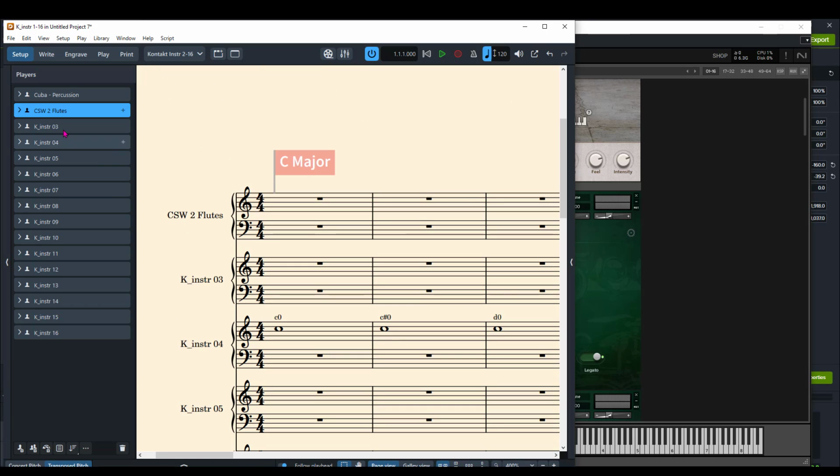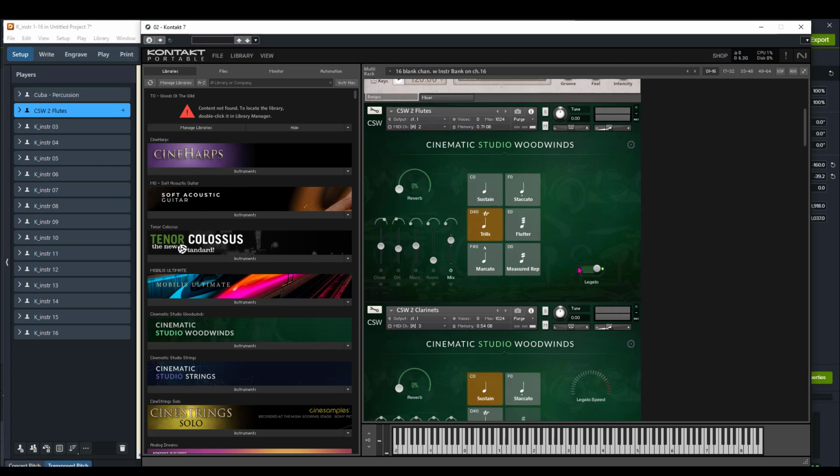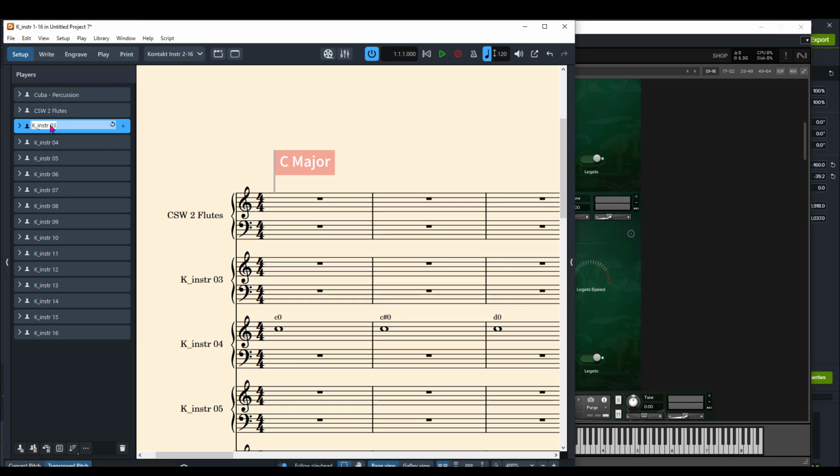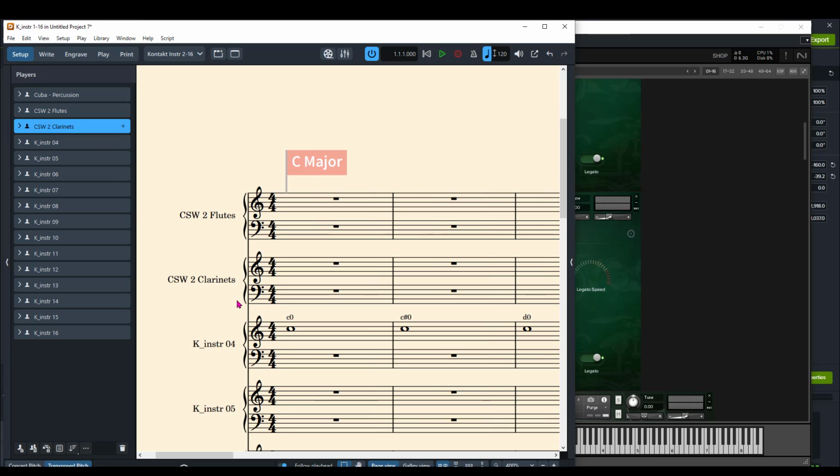Okay, so you can see when I renamed the player, the new name is reflected in the score. There's a setting in the layout that provides for that function. All right, and our third instrument here is a cinematic woodwind, so CSW 2 clarinets. And you can see the name is reflected there.